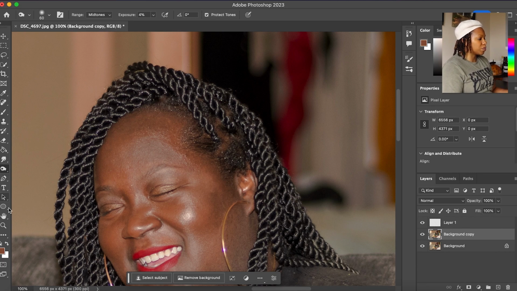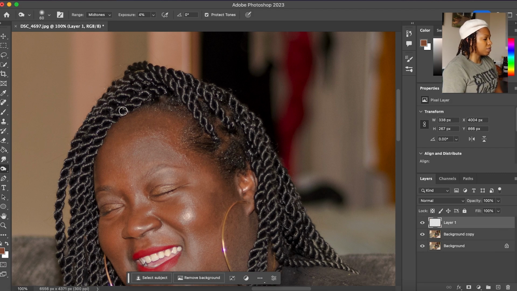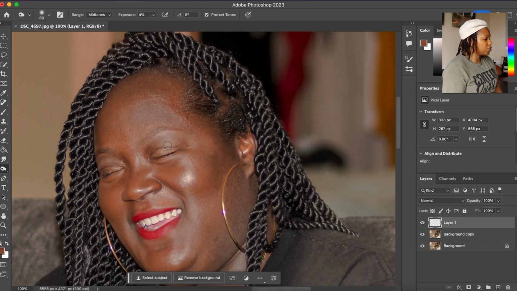Whereas if you use the burn tool, it's going to actually make it just darker. So it's not going to necessarily make it this color. So you have those two options. Now let's go back to my original option of just doing a painting feature.